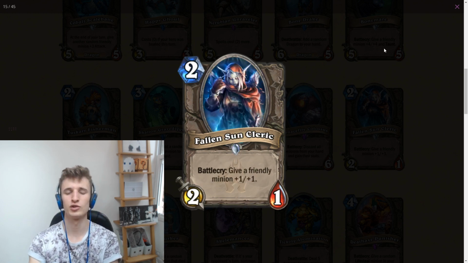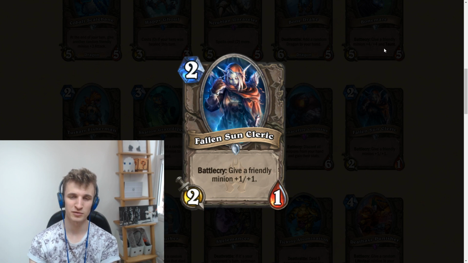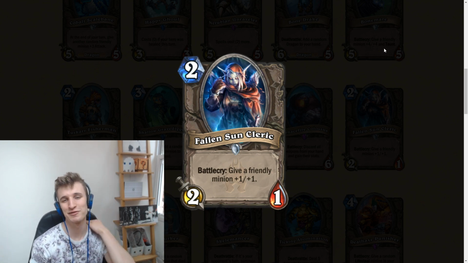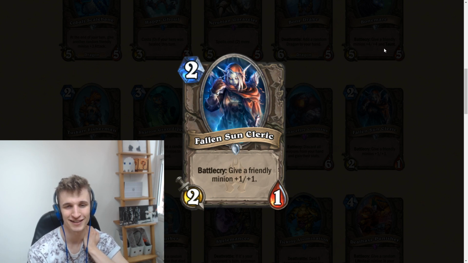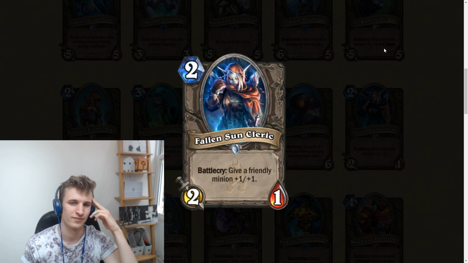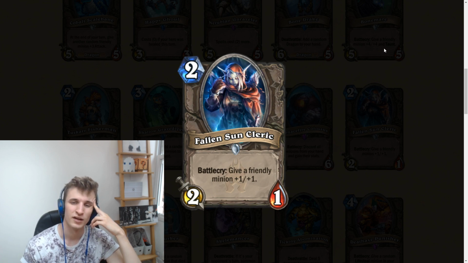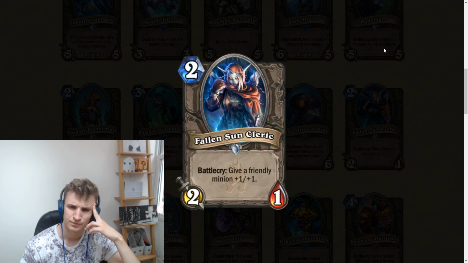Fallen Suncloak. 2/2/1. Battlecry, give a friendly minion +1/+1. This makes me wish the Dragon Egg was still in standard, because this card would be so good with Dragon Egg. Obviously, we have Shattered Suncloak, the 3/3/2 that gives a friendly minion +1/+1. I think this is slightly better than Shadowsong Cleric, so I think this is more likely to see play than that.